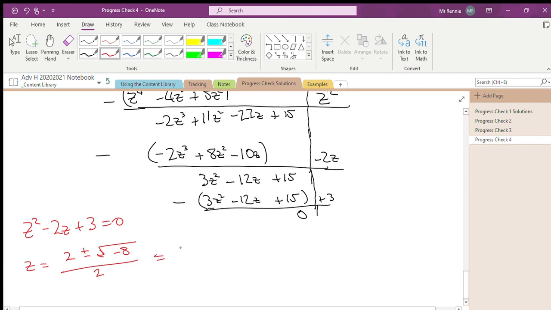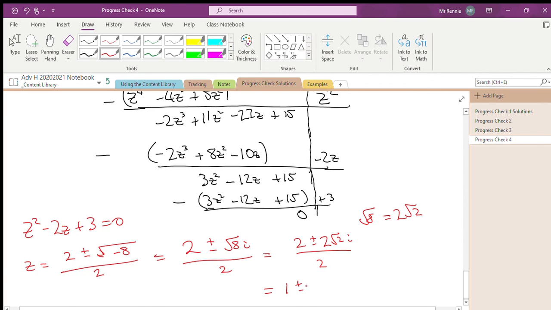And we know from using complex numbers now that I can solve a root, even though it's got a negative in it, by making it root 8i over 2. And if you remember from surds, root 8 is the same as 2 root 2. So that can become 2 plus or minus 2 root 2i over 2. Divide everything by 2. I get 1 plus or minus root 2i there. So that's how you solve for the other two roots.